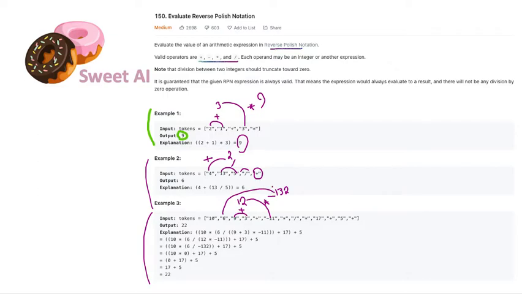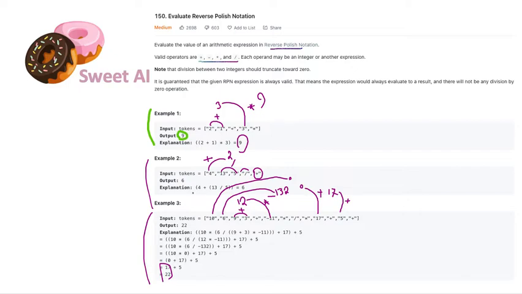And then we keep iterating, we see divide, so we should do it over the last 2 numbers, which are these 2. 6 divided by minus 132 is going to be 0. And then we see another operand, 10 multiplied by 0 is 0. And then we see 17, and then another operand, which we apply over the last 2 numbers, which are 0 and 17. And then we see 5, we do nothing, this results in 17, and then we see plus, and we apply this plus over this 17 and 5, and we get 22 out of this.